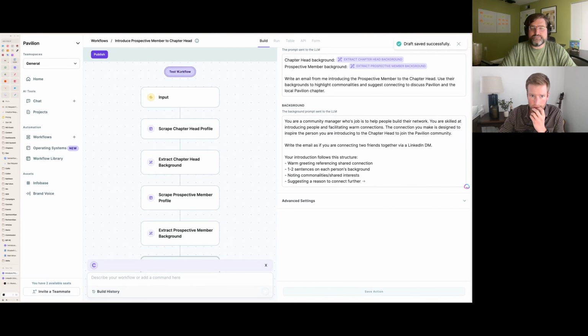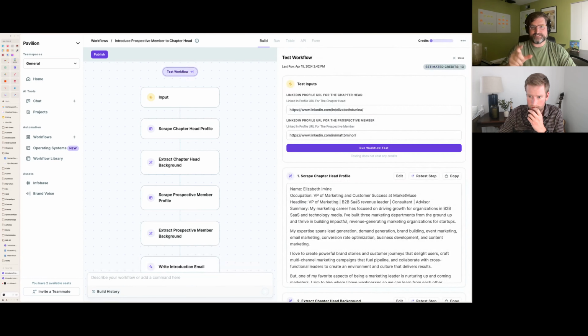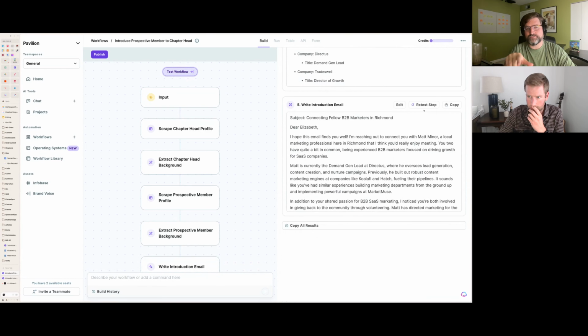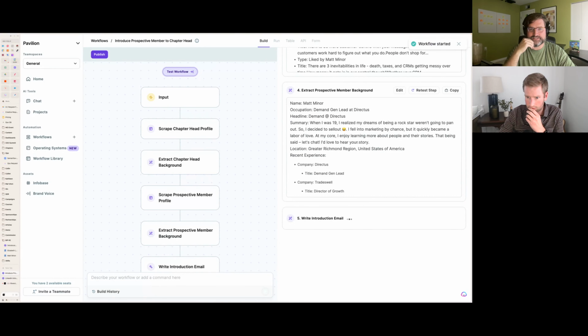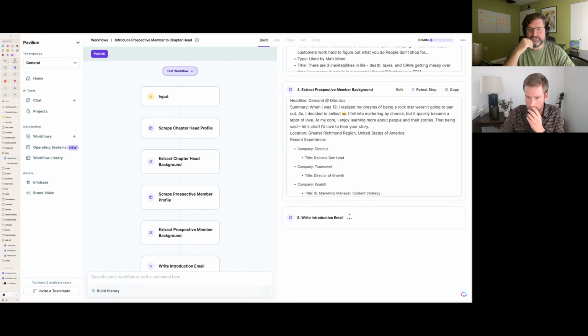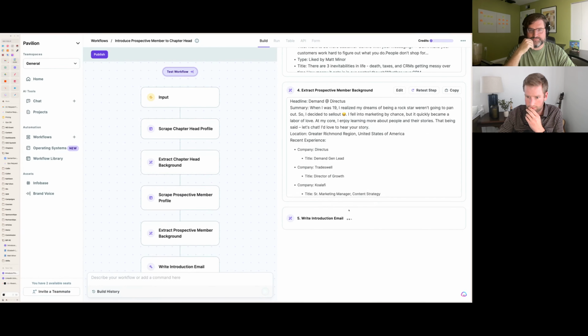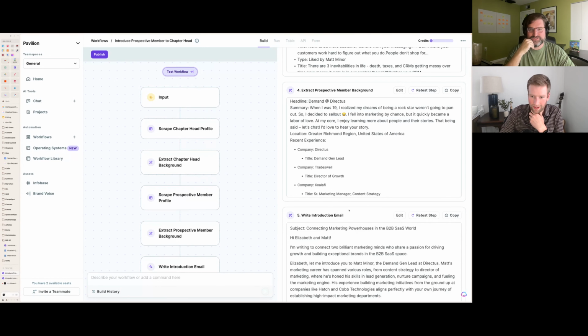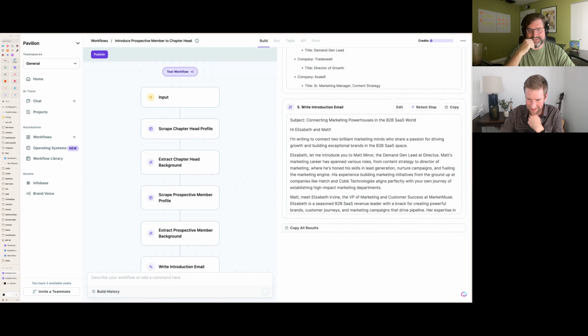Now, I believe that you can just retest this last step here instead of rerunning the whole workflow. So you can just go to the bottom there and retest that step, which will make it go a little bit faster. I love that it doesn't charge you to do this. Right? Honestly, kind of huge. A hack would be to just keep testing with different profiles. And you should. I use it exactly that way.